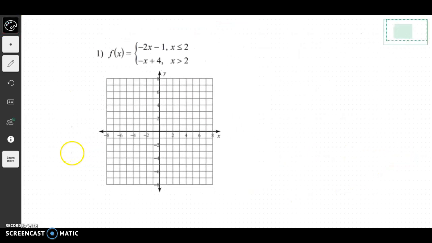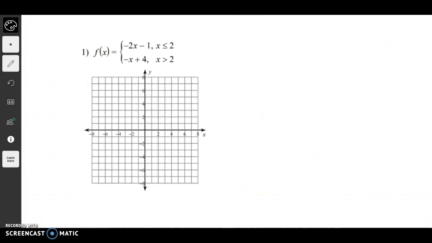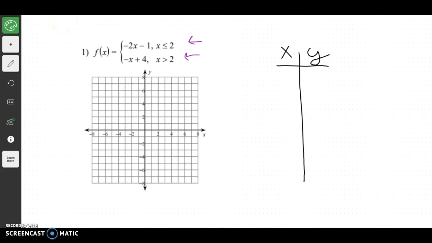Okay, so this would be a normal piecewise function problem. Again, you can tell this is a piecewise function because it has two functions and has rules for which input you plug into which. You can graph any function by making an XY chart. So that's kind of how we're going to start. The key to this is realizing when you can use what numbers. And so for this, our breaking point is 2.